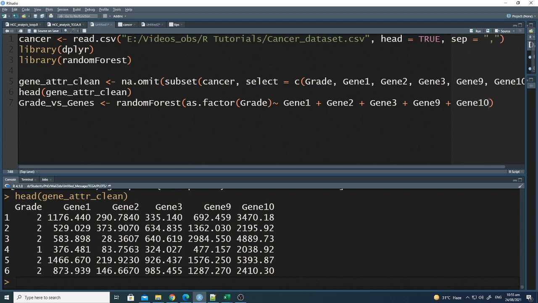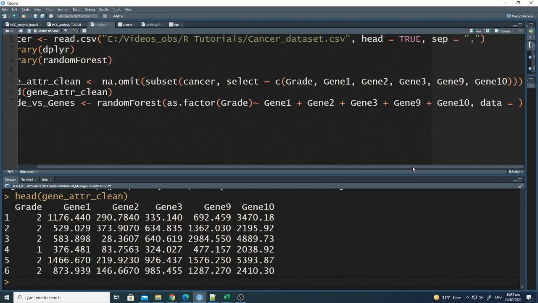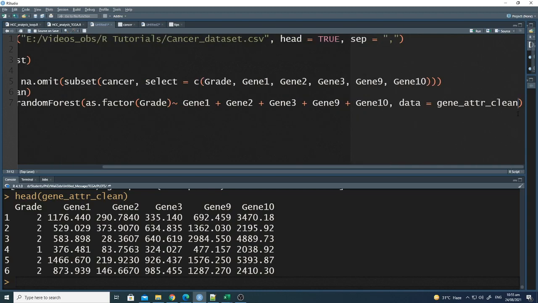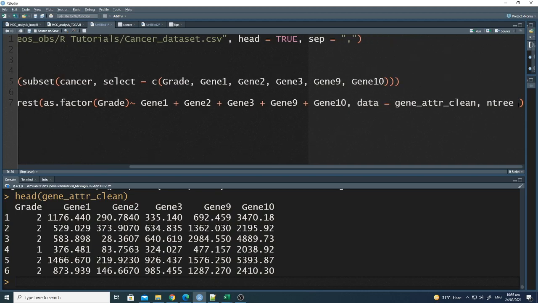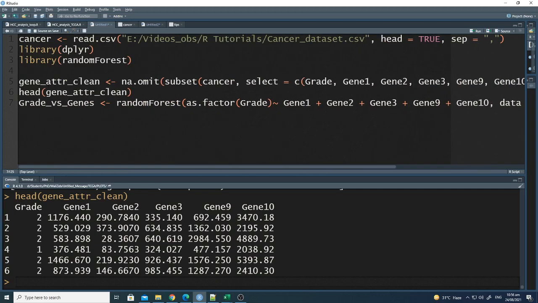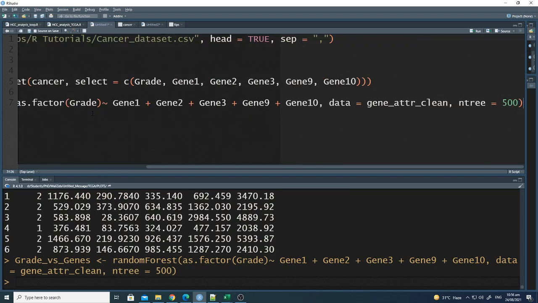And then from which data set? The data equals gene attribute clean. And the number of trees I want to generate, you know that it builds a lot of trees, I can just set ntree equals 500. So now you can just run this command.